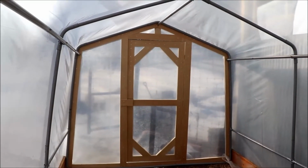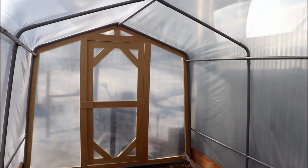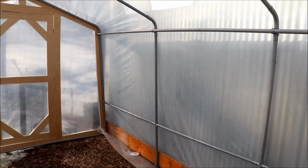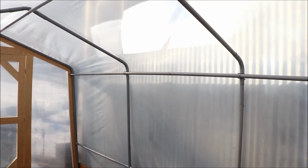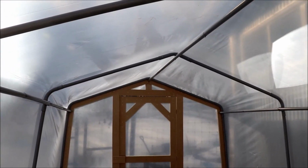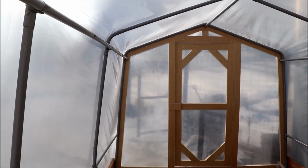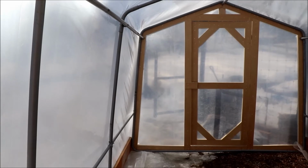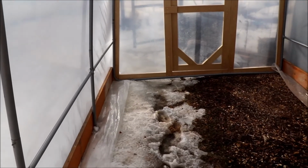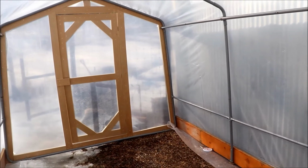All right, we're inside the greenhouse now, and the plastic went on pretty good. Sagging in a few spots, but I got it as tight as I could. And I think it's just the odd shape of the frame that makes it difficult to get the plastic tight, but we're satisfied with the look of this. The temperature rose dramatically once we had it enclosed. We got it up to about 34 degrees Celsius. The sun's starting to go down, but it's still about 24 degrees Celsius in here, and outside temperature is about 8 degrees Celsius. We plan to start our seeds in here, and then over the summer, tomatoes, cucumbers, and peppers.